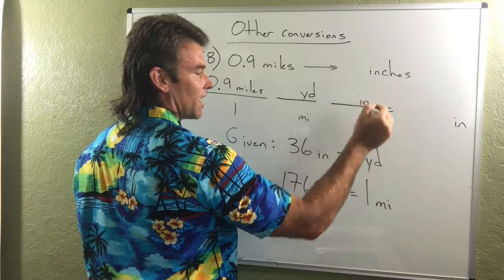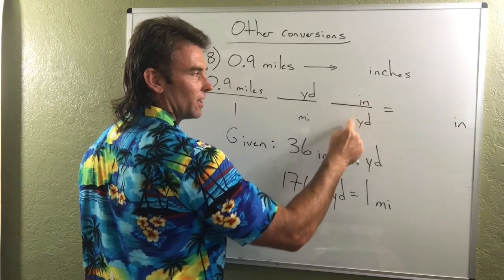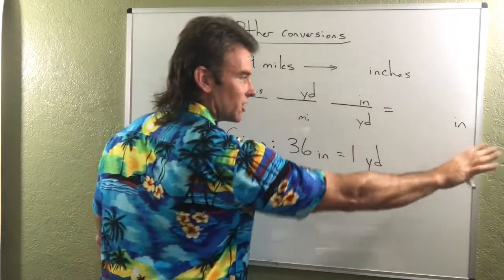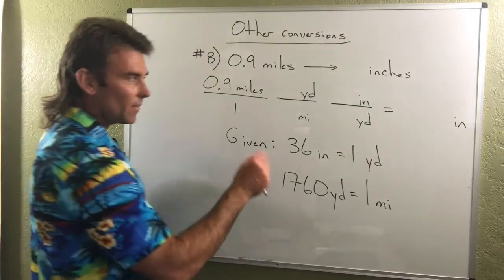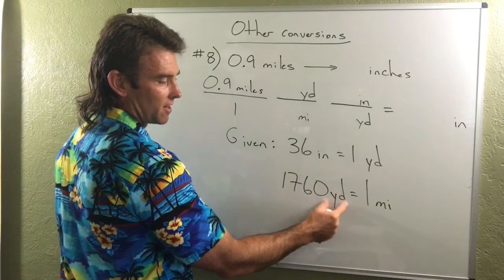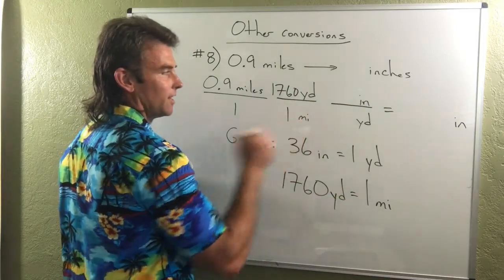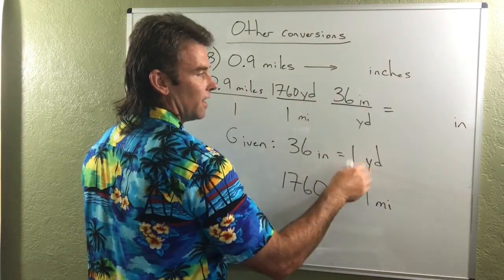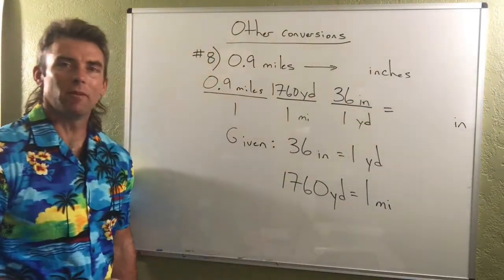And then I recognized, well, wait, I have some sort of information that directly relates where I want to go to yards now, right? And so if I just plug in the right numbers, I'm going to end up with the right value here. And once again, I look at my units and I say, okay, what number goes with what? Well, I see a yard there, and a 1760, so I'll put that up here. I see a 1 that goes with miles. I look up here and see 36 goes with inches, and 1 goes with yard. So this is just helping me to keep track of what I have to do.